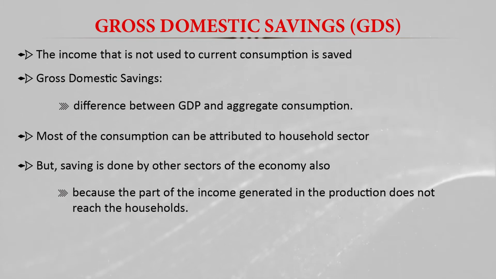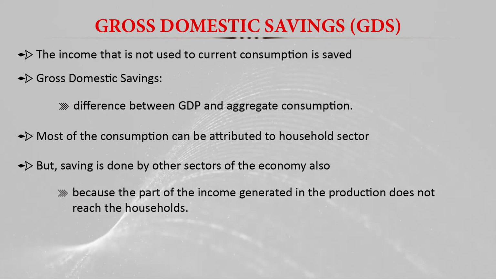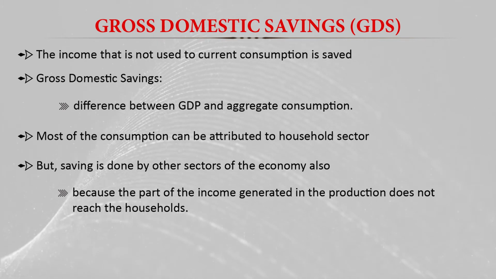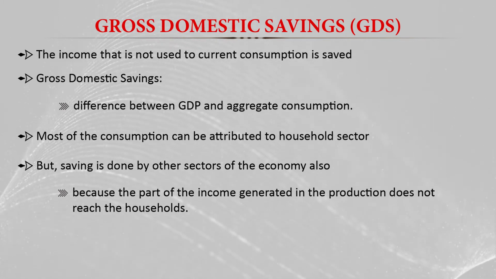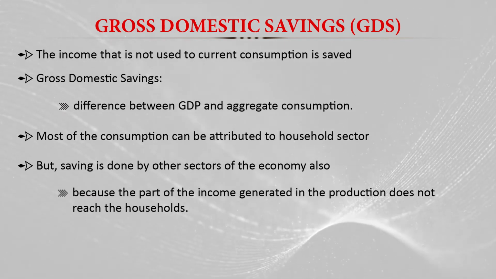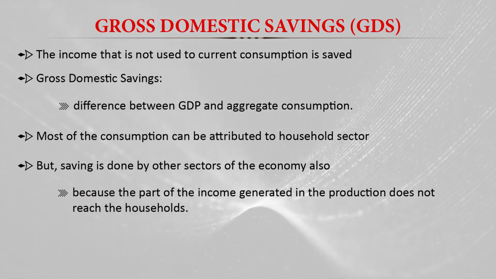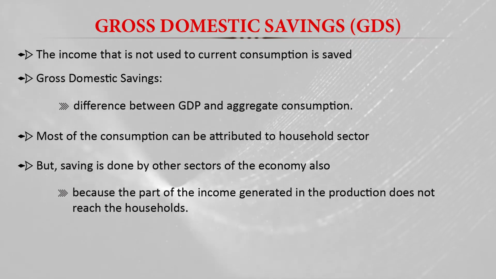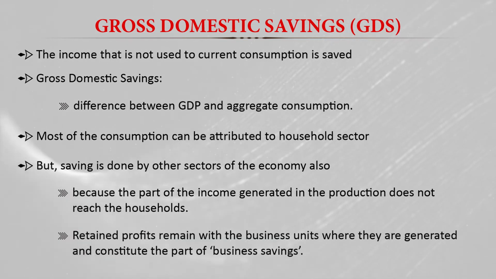the part of the income generated in the production does not reach the household. Although some part of the value addition from the production activity does not reach the household for consumption purpose, that amount is saved basically. So sometimes in the private sector or public sector, they have the retained profit margin with the business units where they are generated, and it constitutes a part of the business saving.